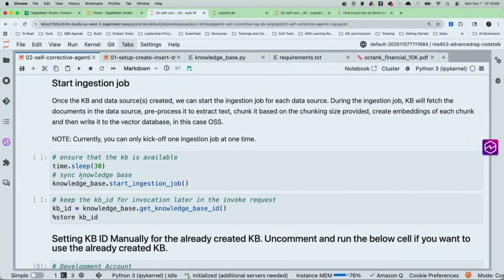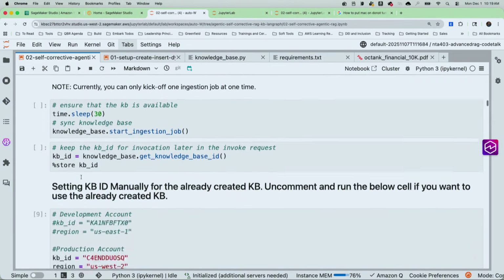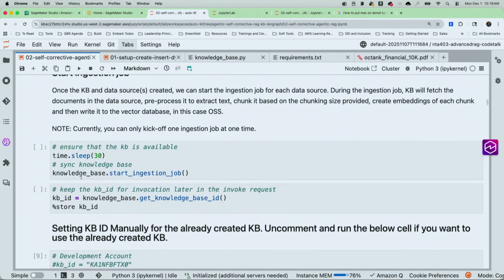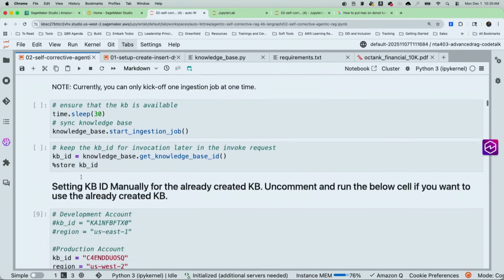We are purposefully not executing these cells because they take a minute or so, and we have limited time. This is something we have already executed. From your data store, if it is the first time, it's going to ingest all the documents, but on subsequent runs, any incremental files dropped within the data source, or any update, will be ingested when you start the sync job.